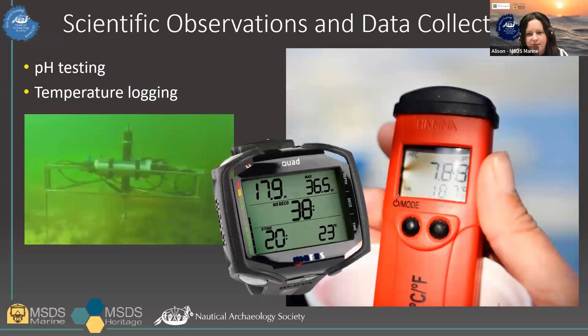I have a photo here of a rather expensive seabed data logger, but I appreciate not everybody has a budget to spend hundreds of thousands of pounds on scientific equipment to track temperature, turbidity and salinity. But there are simple things you can do. Most divers have a computer that will easily log temperature — make a note of it on the surface and on the seabed and start to keep some regular records. pH monitoring can also be simple. We use handheld digital monitors and get our divers to take samples in little pots on the surface and on the seabed during their dive, then we use the monitor to test it when they return to the boat. They're readily available online, cost under £10 and are really easy to use.